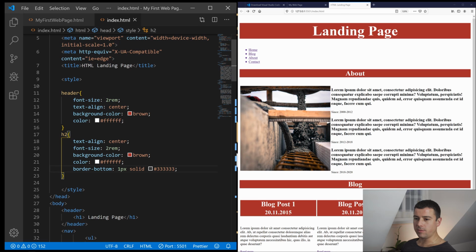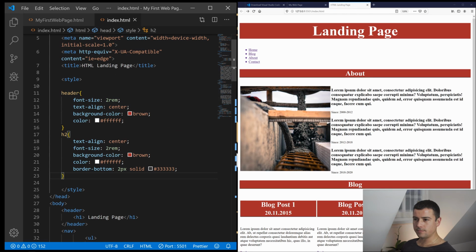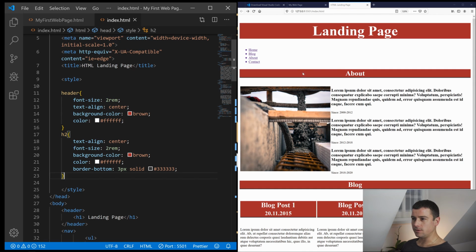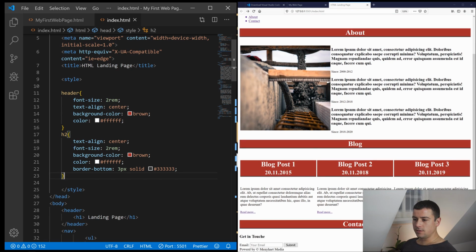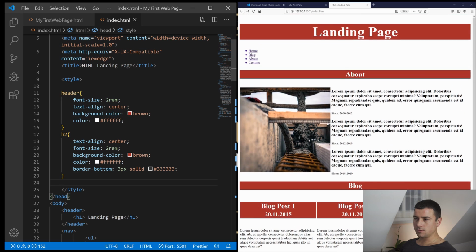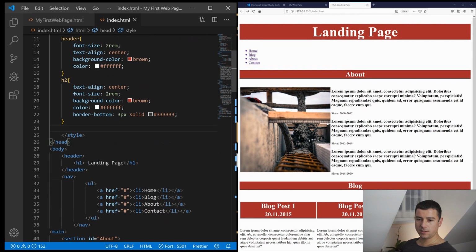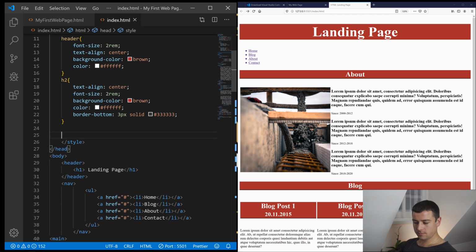It's gonna be a black border. I'll make this 2 pixel, 3 pixel. Yeah, that's more visible. I could also give the entire body. So if I take my body tag, not that.